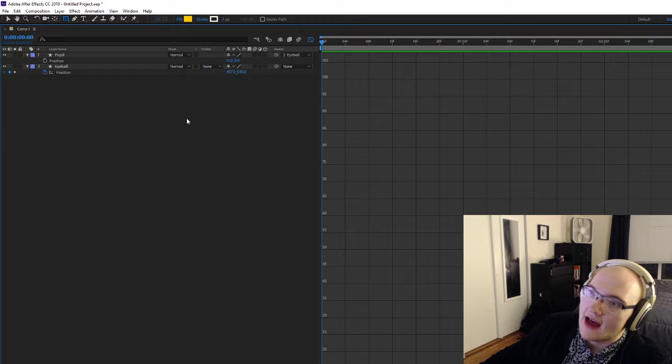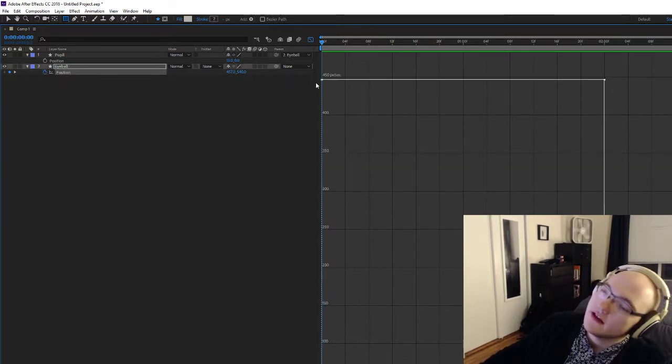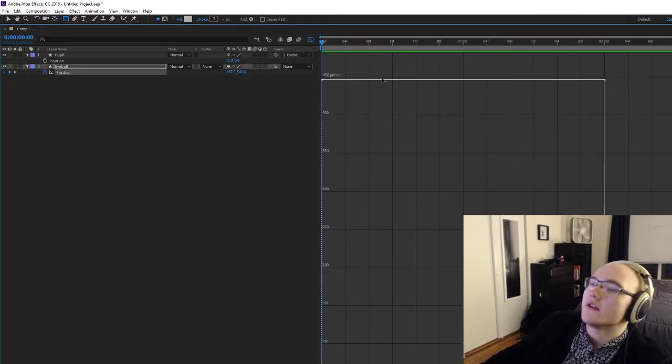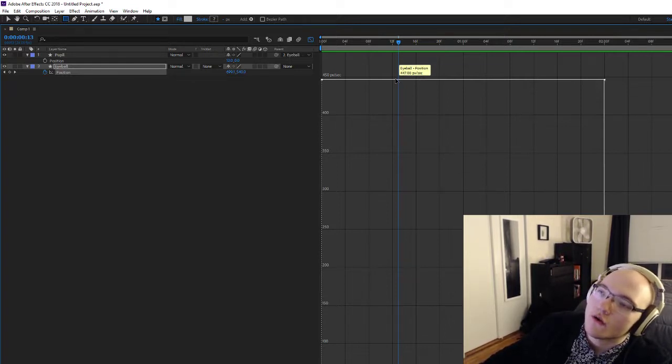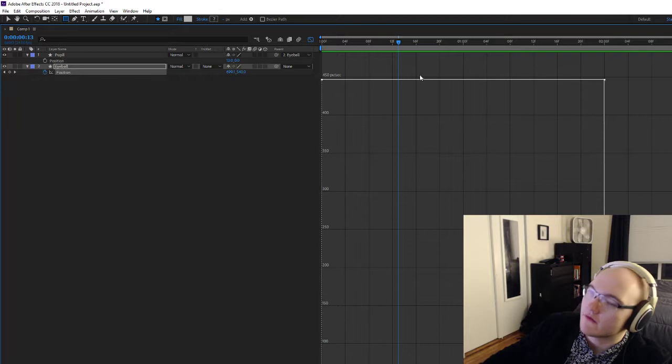If I come to the graph and click on position to see the curve, you can see presently it's totally flat. It's moving at a linear pace. This is how fast it's moving: the position of the eyeball is moving 447 pixels per second over the entire span of the animation, at a constant linear speed.